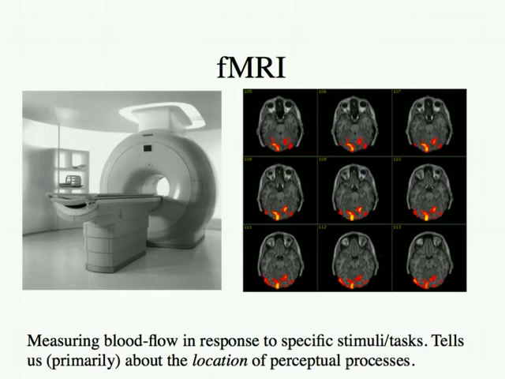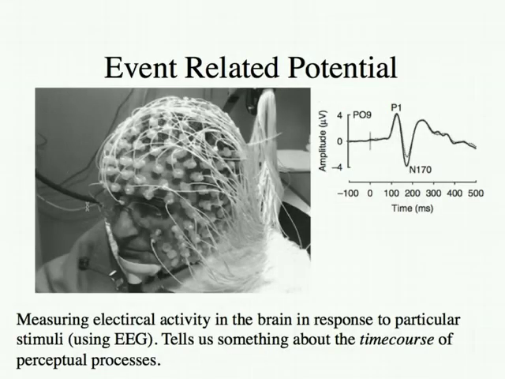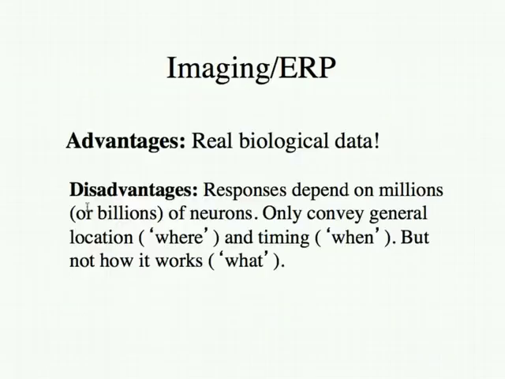fMRI, which is measuring blood flow responses to particular kinds of tasks, and so this can give us some insight into the location of perceptual processes over a fairly rough time period. So it's not precise in terms of time, but it can give you pretty good, accurate location information in terms of hemodynamic response. EEG or ERP is much more sensitive to precision in terms of timing, and this measures electrical activity at the scalp, and so this can be very useful for saying when a certain kind of physiological response takes place. This directly measures electrical activity that's due to action potentials as they permeate through the scalp, but of course it has less spatial precision, so it's very precise in terms of timing, but not as precise in terms of where that activity is coming from.